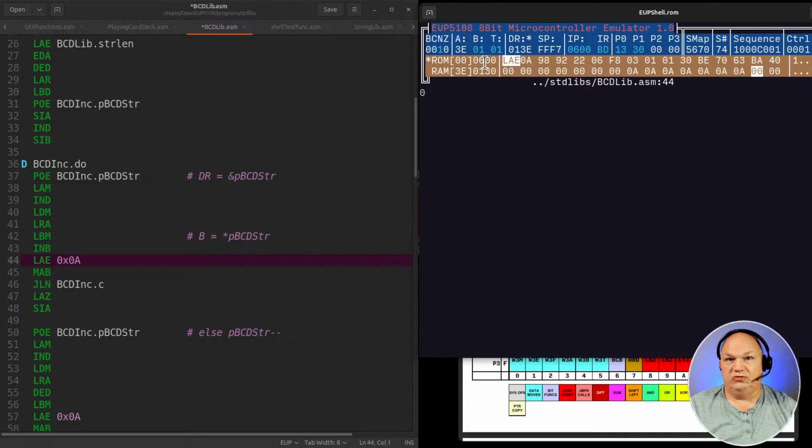And now we want to find out whether we've reached the top of the numbers. We're only going to show 0 through 9. So we need to find out whether we incremented to A. And we do that with this, which amounts to an if statement.